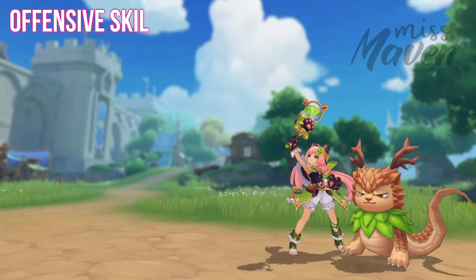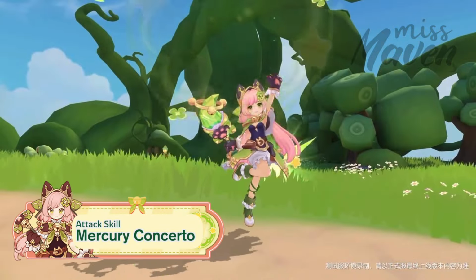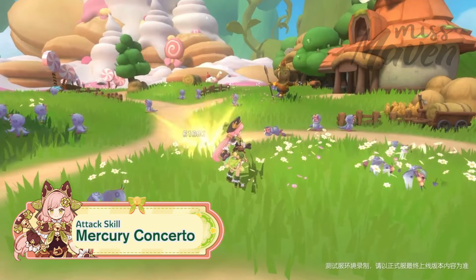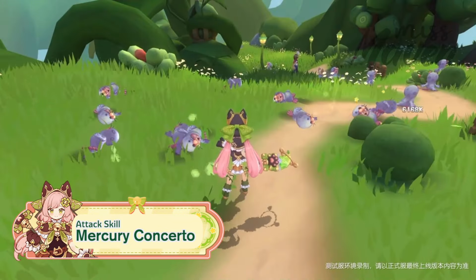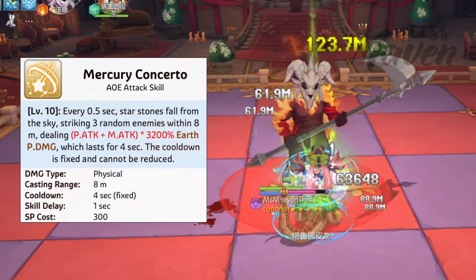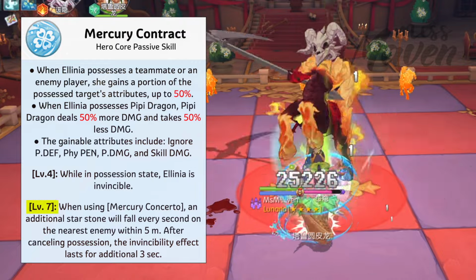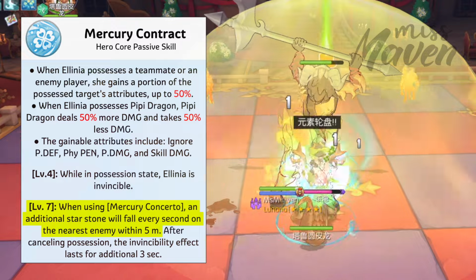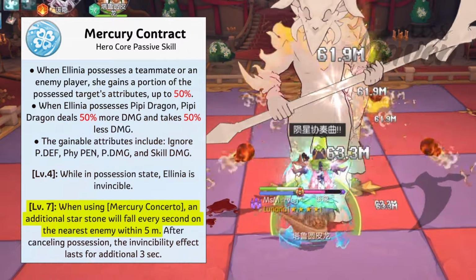Next, let's take a look at Ellinia's 2 sources of damage. First, Ellinia's primary damaging skill is Mercury Concerto. After use, Starstones will rain down from the sky for 4 seconds, dealing Earth Element physical skill damage every 0.5 seconds to 3 random enemies within an 8-meter radius. It has synergy with her max core passive, wherein an additional Starstone will fall every second on the nearest enemy within 5 meters. Thus, an enemy can receive 0 to 3 damage ticks per second.